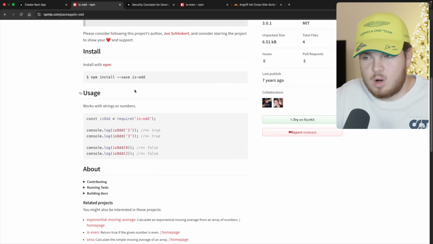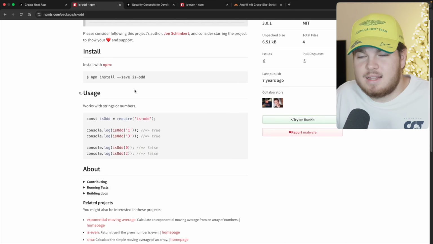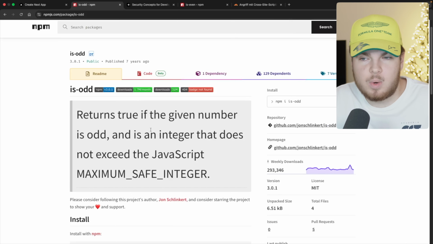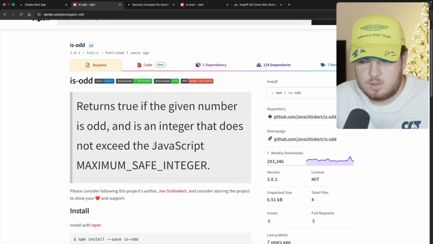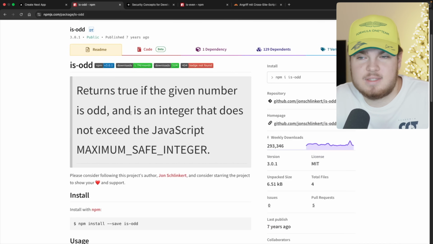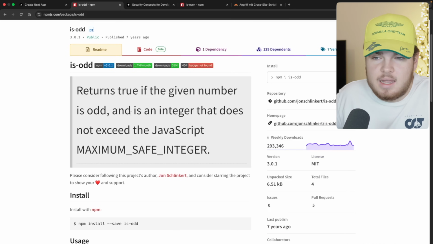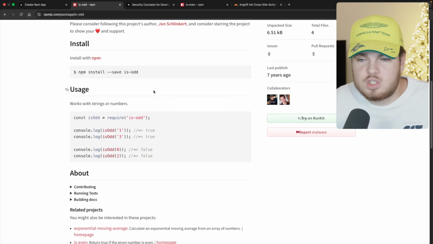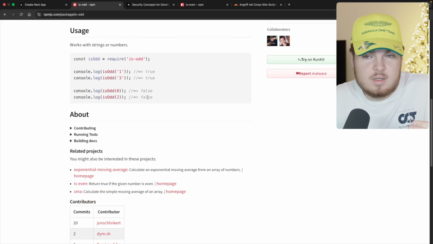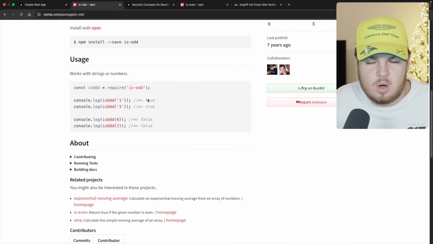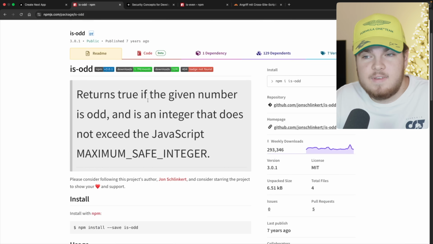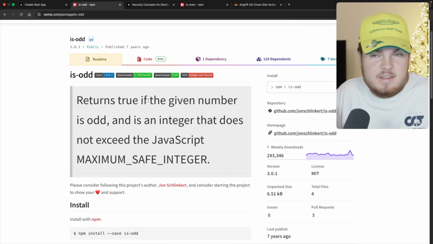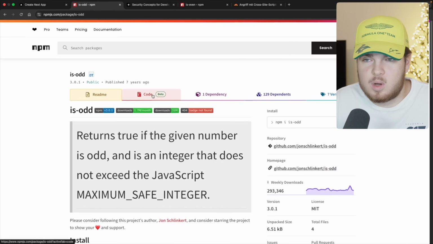And this is a big problem. Why is this a problem? Because at the end of the day, you rely on one small package which you could write yourself, or you could write the code yourself. And what if this package is deleted? Or what if a maintainer creates malicious code in this package? What if this package gets hijacked? You rely on this code, you don't really check the code, but at the end of the day, you have severe vulnerabilities in your own project and you didn't even write the code. So what is my recommendation?